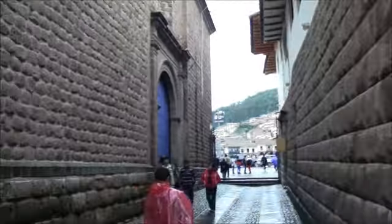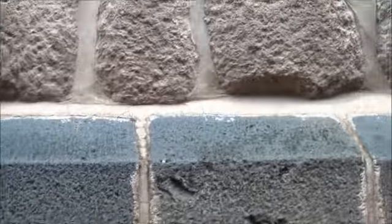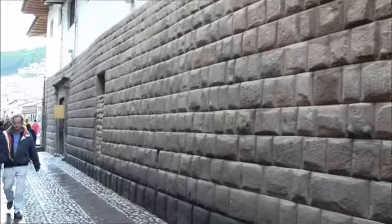And again, here we have the so-called Inca way of building something with this amazing level of finesse, which many of us think is much older than the Inca culture, by a lost ancient culture who we can't even name. You compare that to the way the Spanish built their structures. And that shows us that when there was an earthquake, the Spanish walls, because of the mortar, would crumble and collapse, whereas the Inca wall, or so-called Inca wall, wouldn't move because it's so tight-fitting that the whole wall could move as a single unit. And that's why they still stand today.